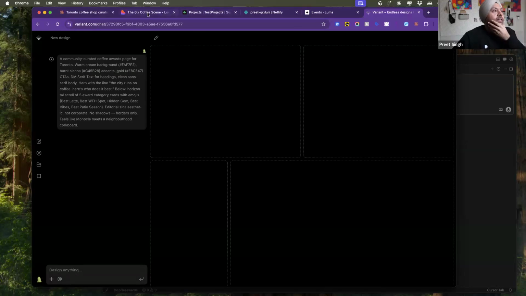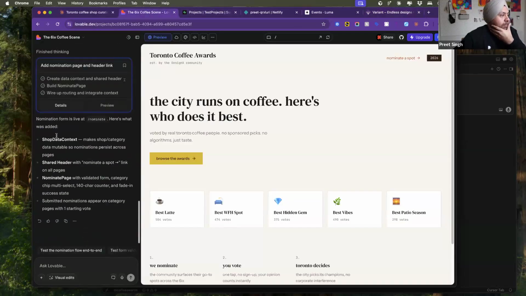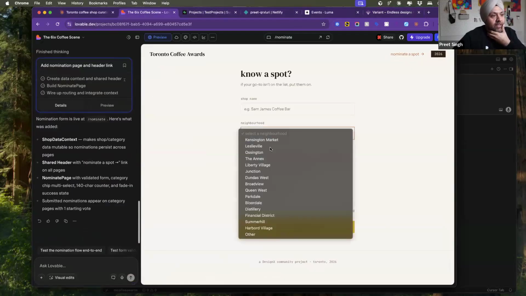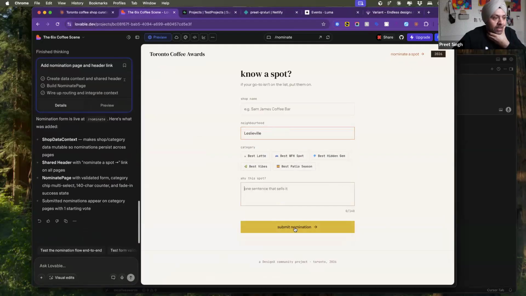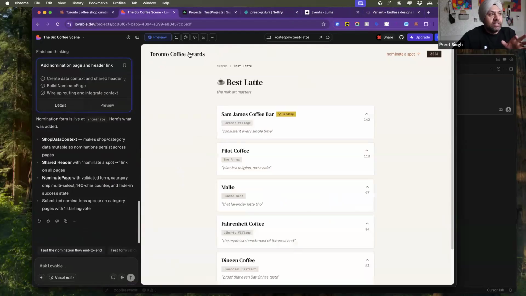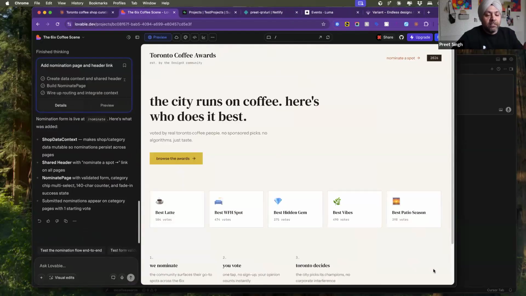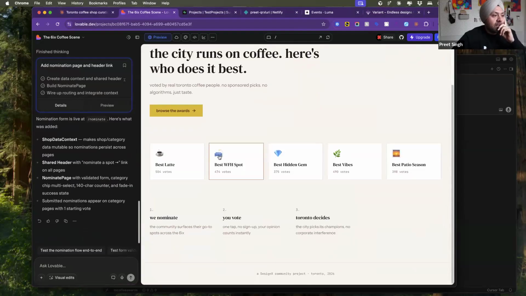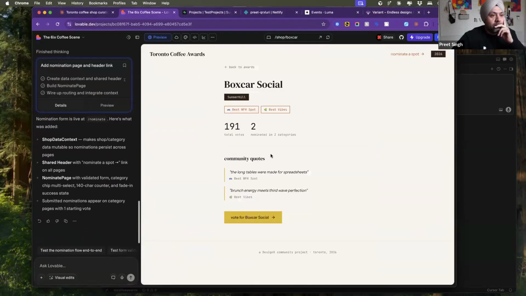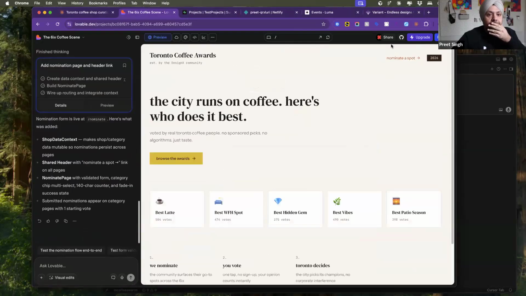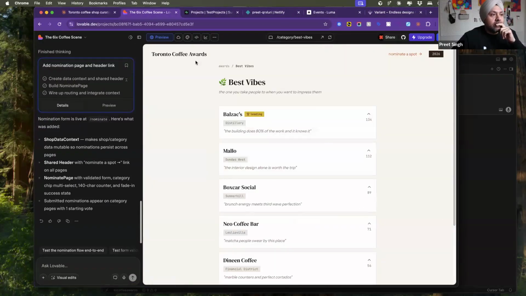Okay, finally. Let's see what Lovable is up to. Nomination form is live. Okay, when you go to nominate a spot, actually, I'm starting to like some of the UI it's built. How do folks feel about the scope so far? Seems pretty decent. We can fix the responsiveness and some of the UI stuff. But otherwise, what do you think? What else do we need? Oh, thanks, approve. Yeah, yes, no. Okay, I'm gonna take it as a yes.